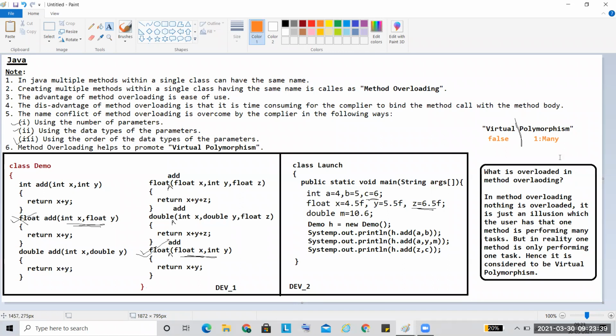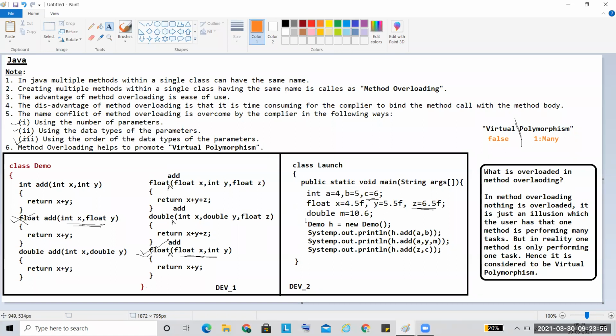Okay. Now, I want you to concentrate on this box here. I told you this is one developer. This is being developed by one. Class demo is written by the first developer. Class launch is written by the second developer. Now, understand, think about it.